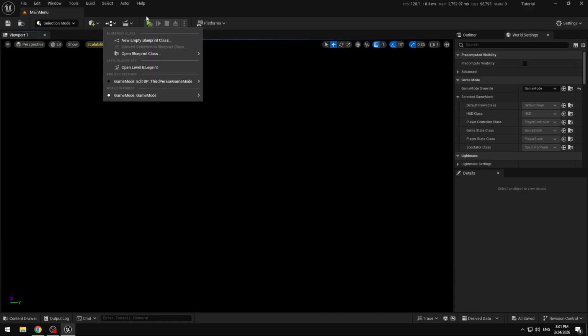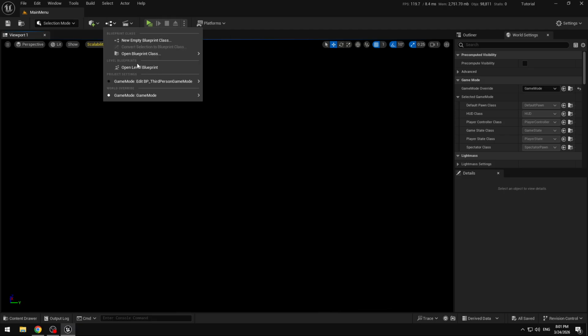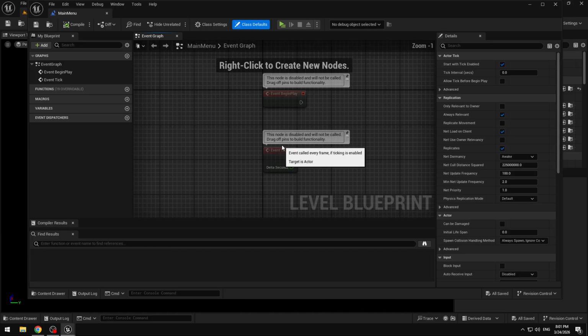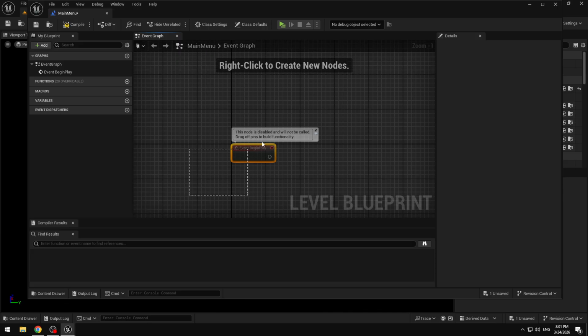Create the widget just like in the other video when we made the HUD. This time we're going to go in level blueprint. I don't think I really explained this, but if you actually go into the top here, there is a level blueprint that you can click here. So open level blueprint. And this is basically whenever the map starts up, you can have things being done. So this is the map's blueprint.